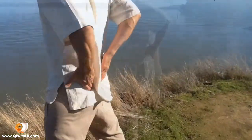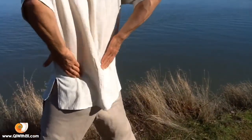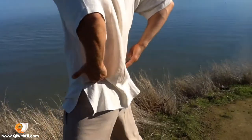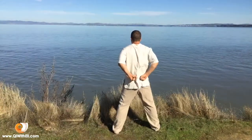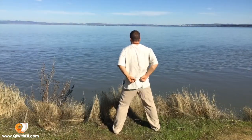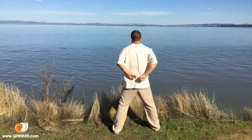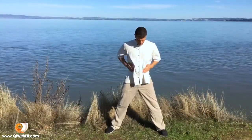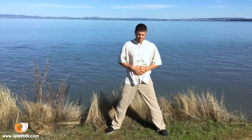We're starting with a wider than shoulder-width stance and a little warm-up to prepare the area that's going to move in this practice. Here we're massaging the sacrum with our fingertips, increasing the blood flow and energy flow. You can also knock with the knuckles up and down between the lower back and the sacrum area, and knock on the hips, the front of the body, and the belly to move the energy.